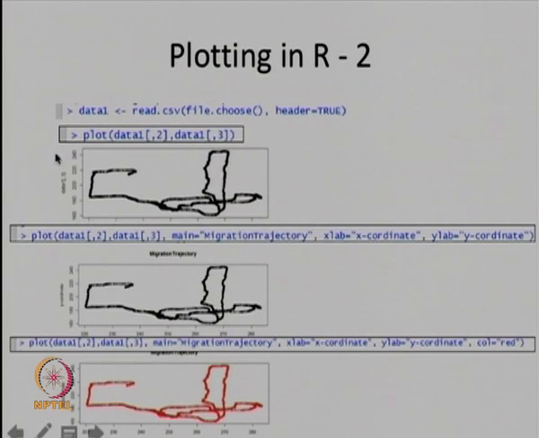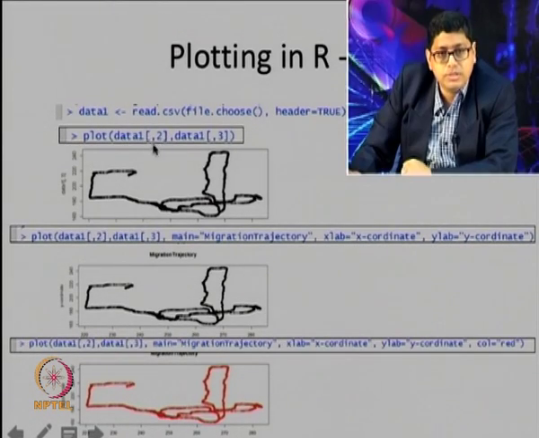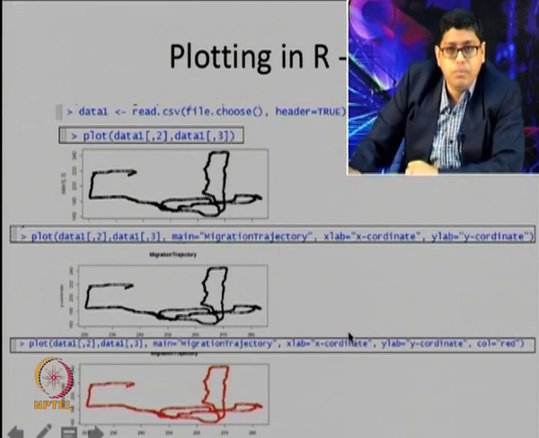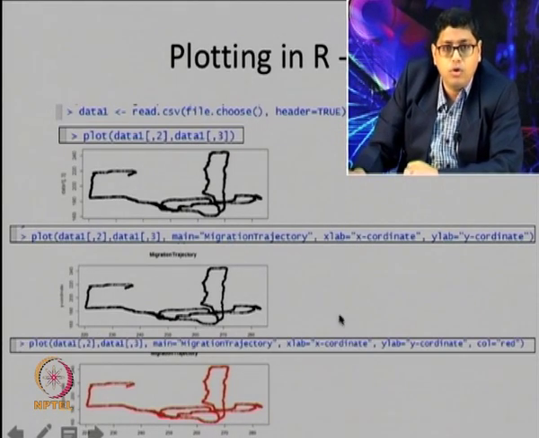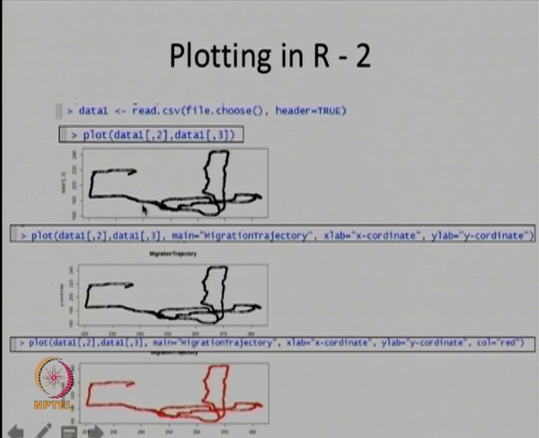Okay. So, you can clearly see that you have read this particular data, and the data is represented as x and y. So, what you see here is you have first imported the data, and in that case you are plotting data colon comma 2, data colon comma 3. Why are you choosing the second and the third column? The reason is because when you import, you have a row or a column which gets inserted, which is the row number. So, let us go back to R.